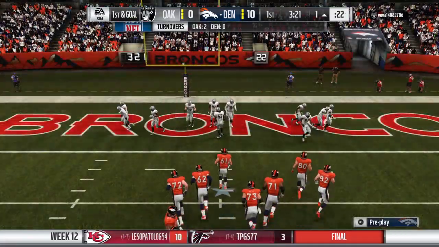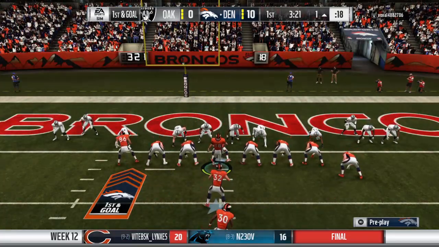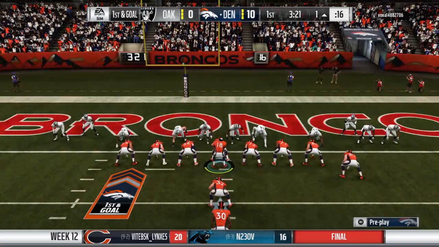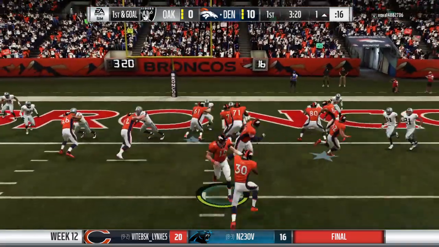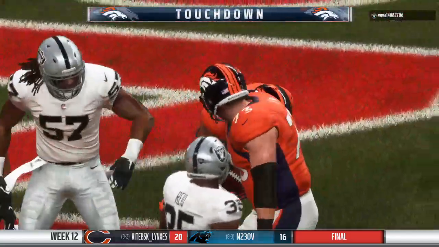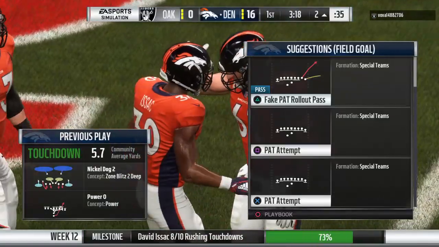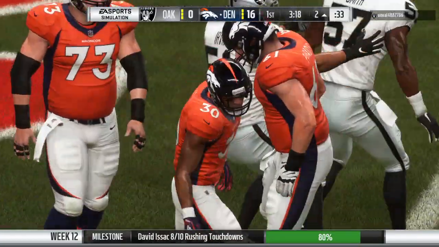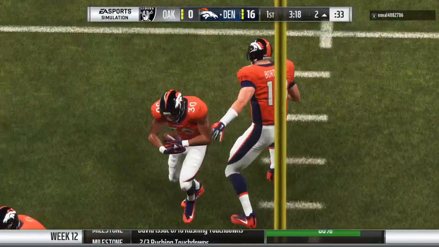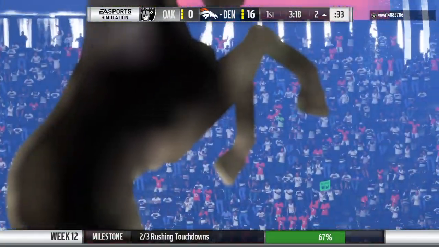Suddenly, it's first and goal after the interception. A quick change in the situation here. They'll try and run for it on first and goal. And he will take it in for a Bronco touchdown. A great play there with his second touchdown of the game, number 8 on the season. And the Broncos will add on to their lead.